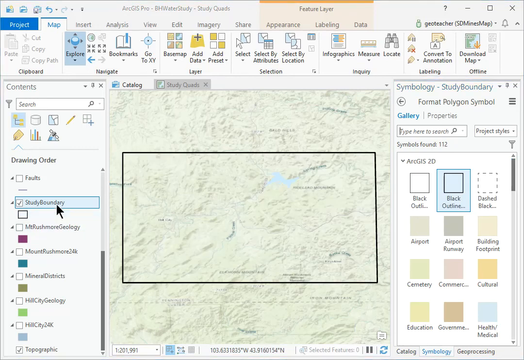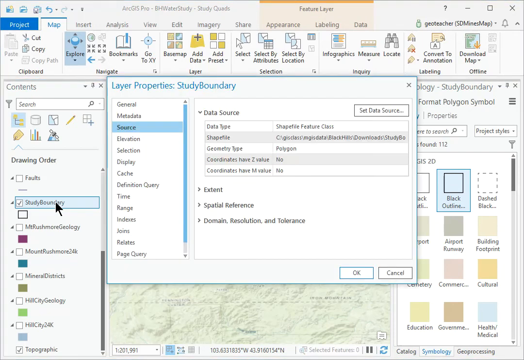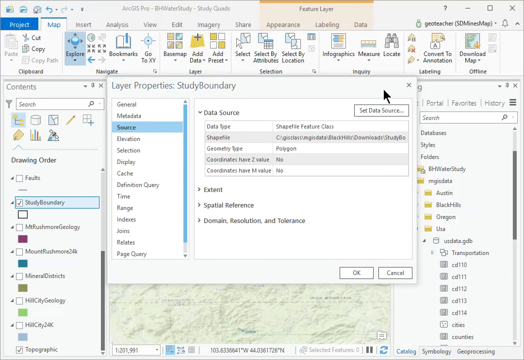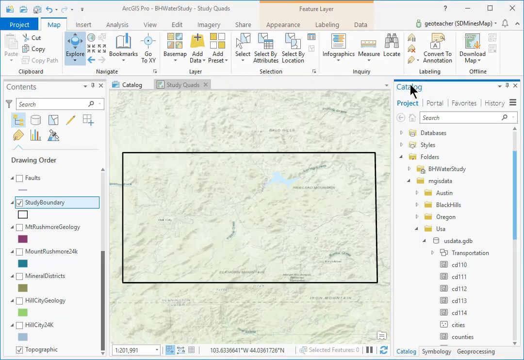In Contents, double-click the study boundary layer to open the layer properties and click the source settings. Expand and examine the spatial reference carefully. Close the Layer Properties window.